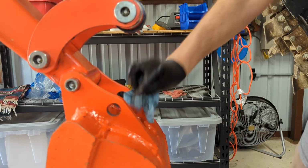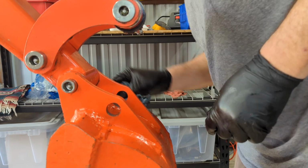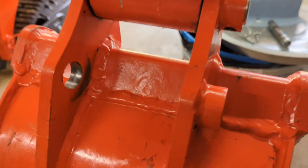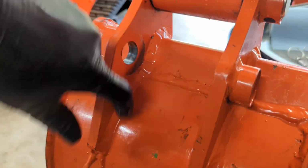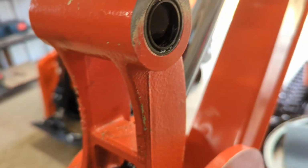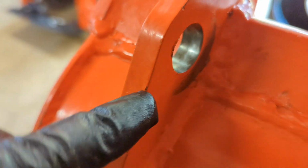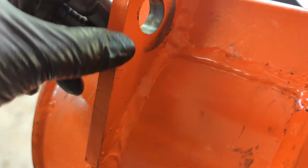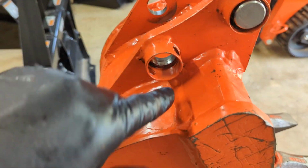Okay. So now my visual inspection. Take a look in here. So this area right here, that little crescent area, this is the wear pattern. And same here. You can see how that goes in there like that. Inside the bore, again, this is on the bucket, and the bucket is a replaceable unit, but you want to get the most wear out of it as you can. You want the most number of rental hours as possible so you can maximize your investment.